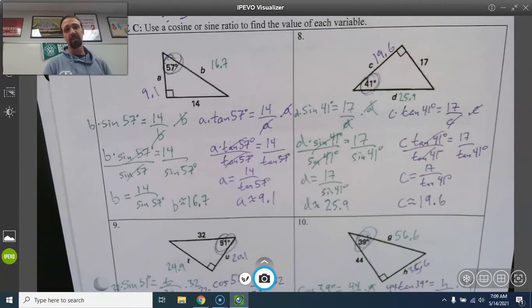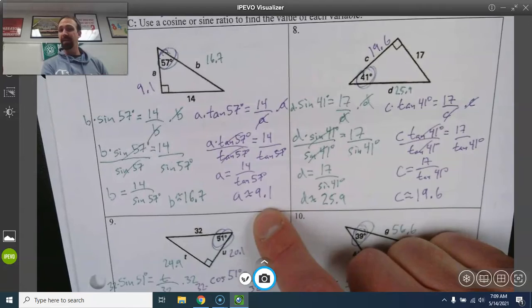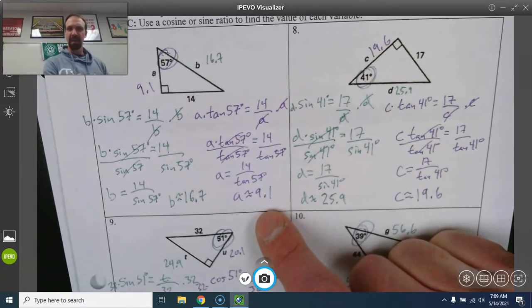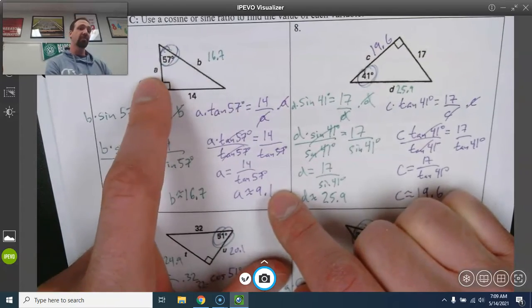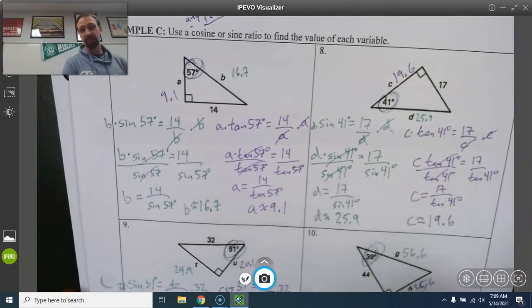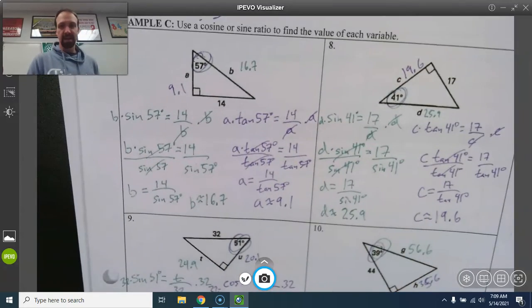If you notice, on this side we're finding the side lengths, so I approximated to 1 decimal point. And for the other pages earlier, we were doing 4 decimal places. So be careful if you're finding the values of the ratios or if you're actually finding the side length. In this case, we're finding the side length. Similarly with 8, 9, and 10.